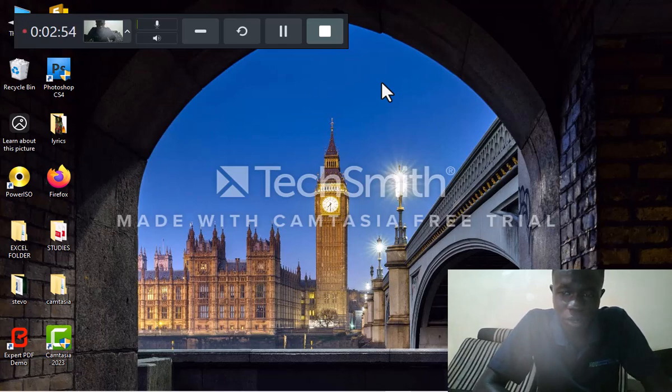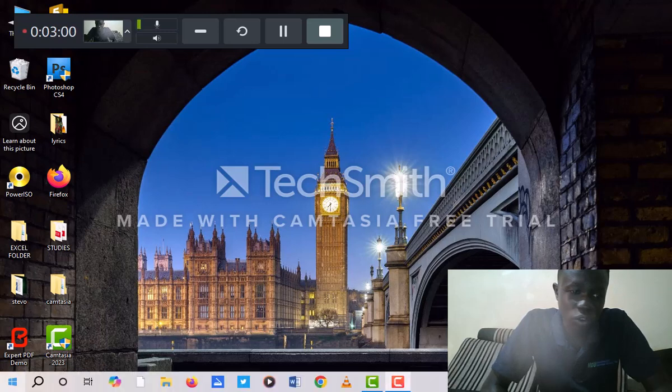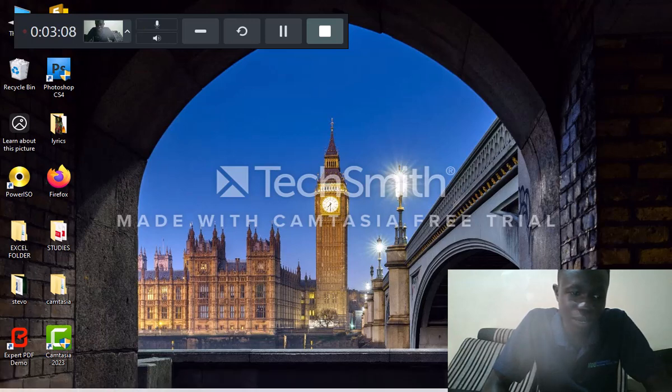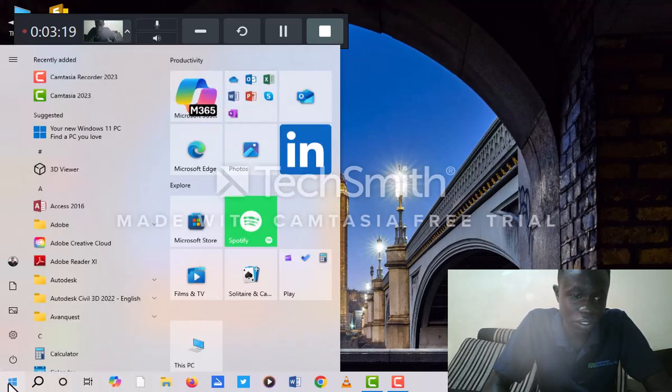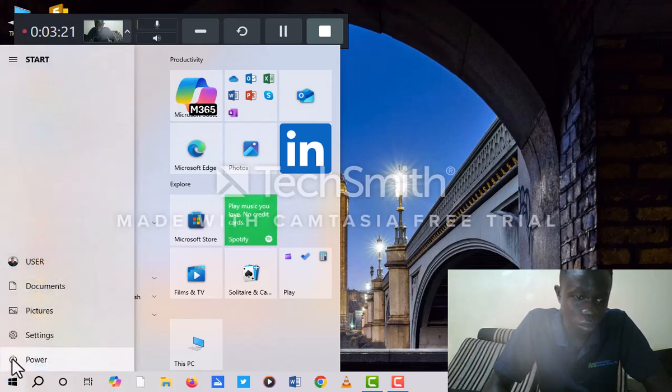And how to switch off a computer: you come to your home screen or your desktop screen, and you look for where the window button is. You click on it, and after clicking on it, it will give you a list of commands. Like mine here, let me first try to do it. My computer is kind of slow, but I'm going to work on it. I come down here. There's this window here. I click on it, and there's this power button. The one you see on your keyboard is the same. You will see it on your screen here.